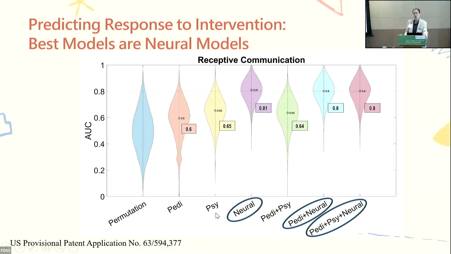We also build models using what we call psychological factors. Those are the developmental measures that we measure from the child directly, like their ADOS score, an indication of their autism severity, for example. We can use that to make predictions. AUC is 65%. Now, when we use our EEG data, AUC is 81. These are preliminary results, okay? Just preliminary results. And then we can combine pediatric factors with psychological factors, PD versus neuro, PD and psych and neuro. When you combine everything, it's no better than neuro alone.